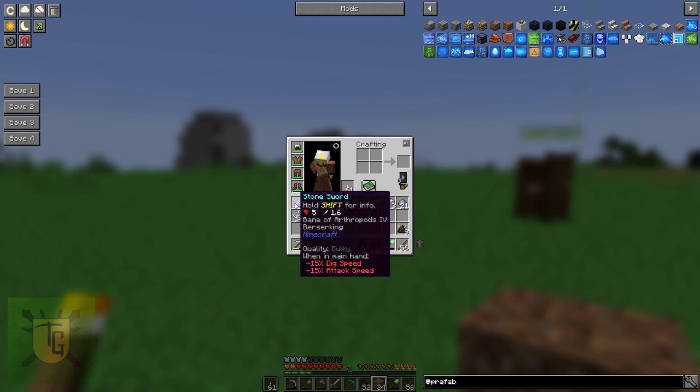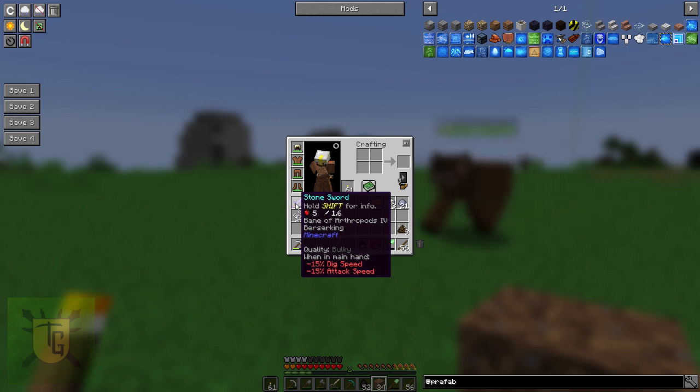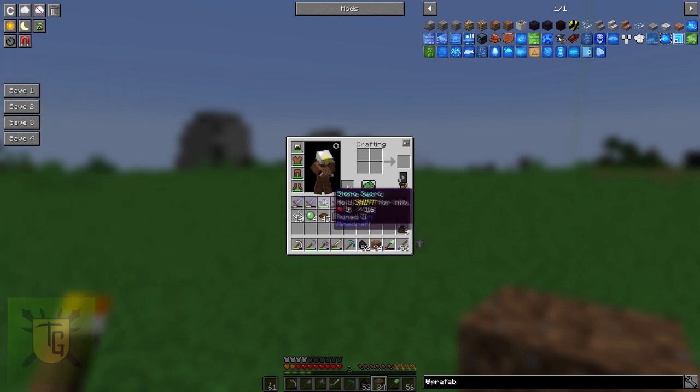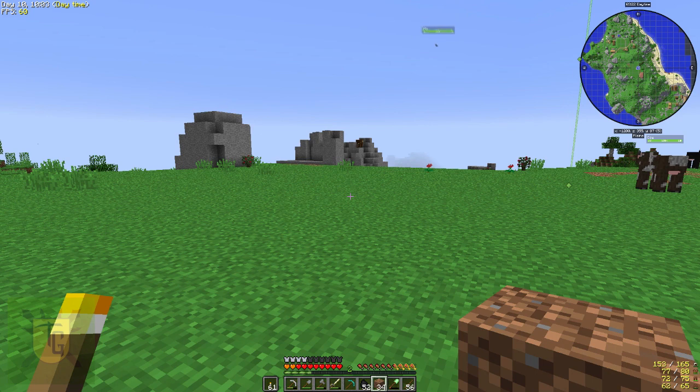And this one's not so good. It does have Bane of Arthropods and Berserking, but it's bulky, so it's going to slow them down a little bit. So I got all of that just from digging up dirt, which I would have done anyway, but just by putting in one level, giving me a 5% chance for loot, I got all of that stuff out of it. So that's pretty handy. Well worth putting those points in, even if you don't choose that as your specialization.